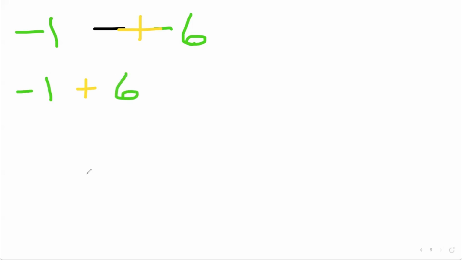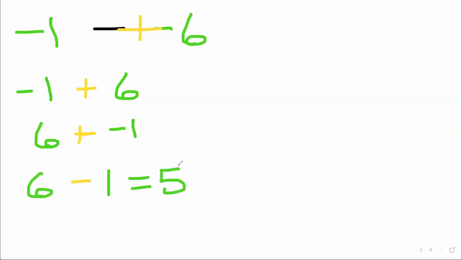Okay, already it's looking easier. It's an addition problem. -1 plus 6. Right, so we're going to flip those around in our head. Actually, sorry, that was a slip, not in our head. We're going to flip those around on paper, the 6 and the -1, which is going to bring us to here. Okay, then we have plus a negative, which we can turn into subtraction. So we have 6 minus 1. Our answer to this problem is 5.